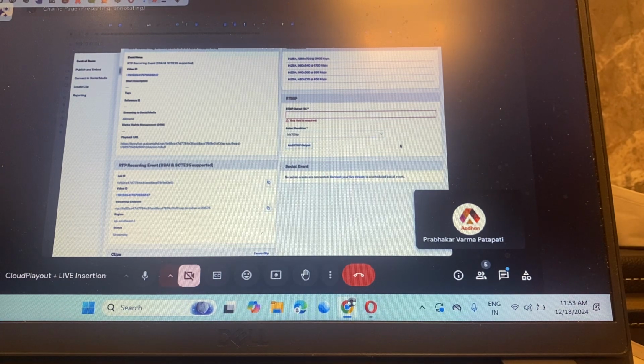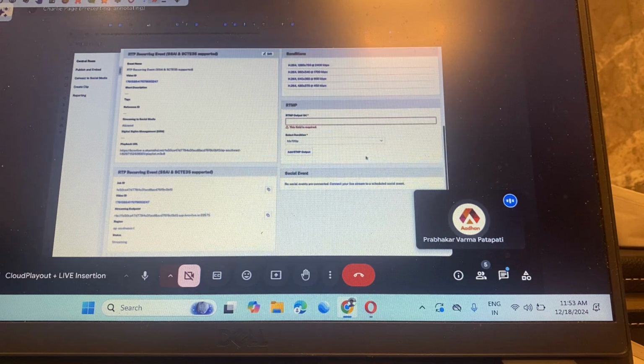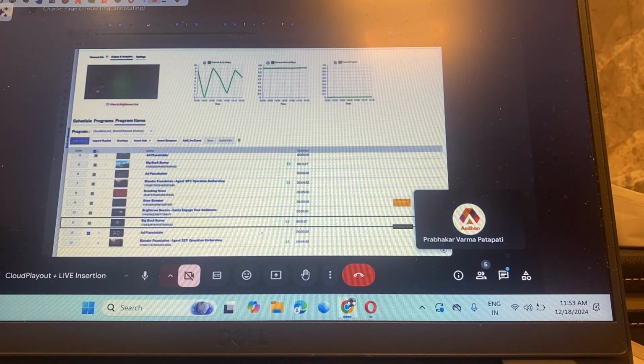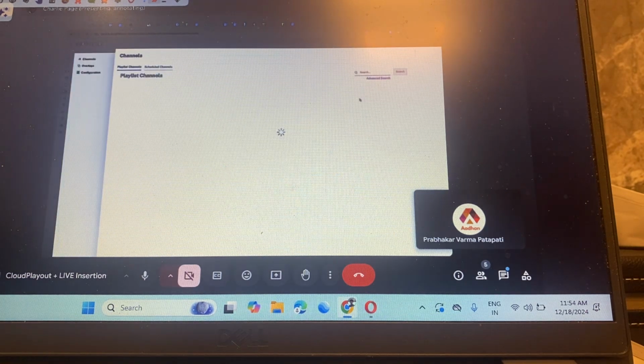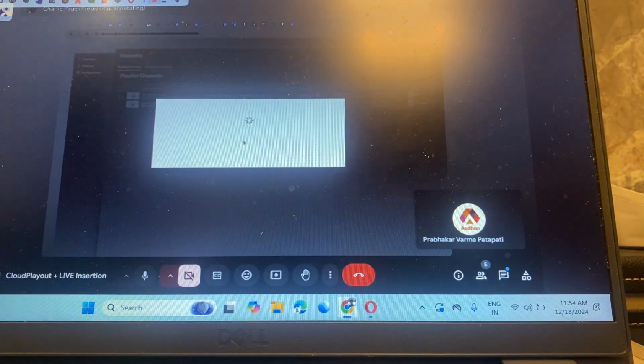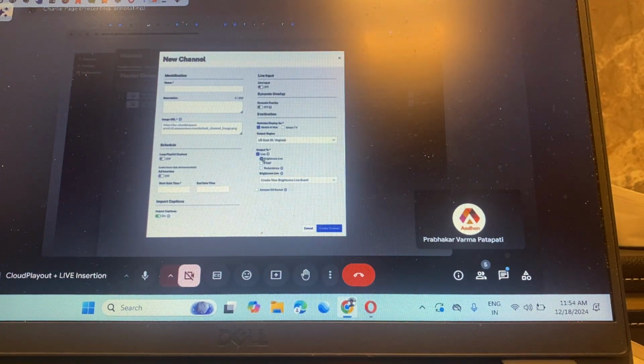They're saying some places they ask for SRT. Yeah, Geo in India will ask for SRT also. They accept SRT output only. So do you support that is the question. Our live doesn't support it. But can the Cloud Playout channel support that option? It might be possible. Let me check. I just want to see what output options are available.